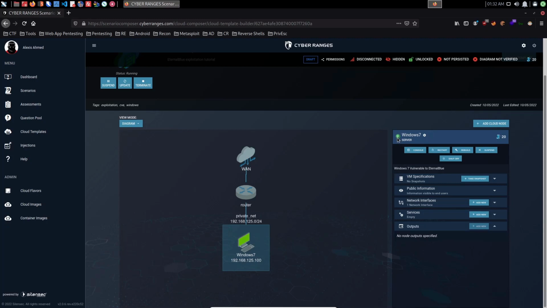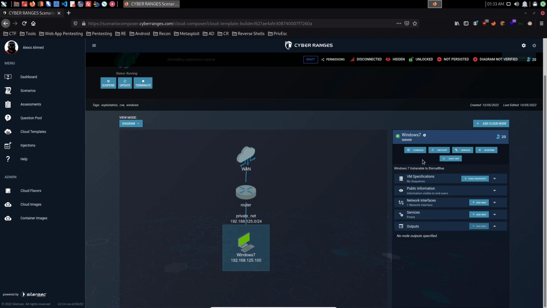So if you click on the system, you can now see that it's green, which means it's currently active. You have the ability to restart this system independently of the actual cloud template instance itself. So that means you can restart individual systems. You can also shut off individual systems based on your own requirements. And you can also rebuild it based on its original configuration.